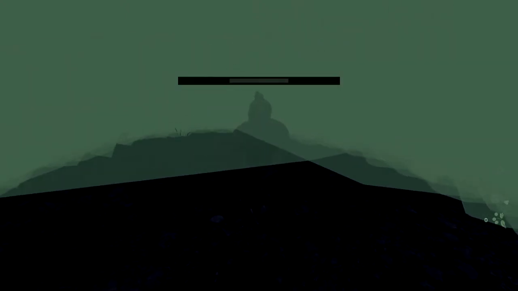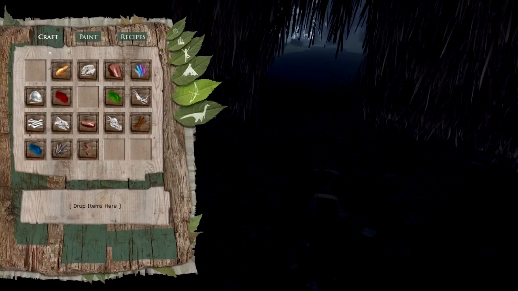Yeah, this will do. This placement isn't too bad. Just don't see me. Stick to your own business. Let's make some... Oh no, we're out of wood. Damn. Okay. Where are you? Please don't see me.